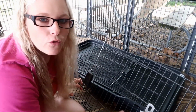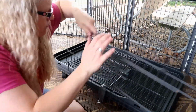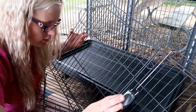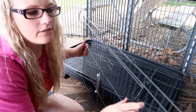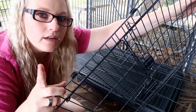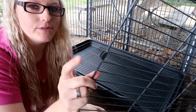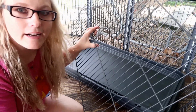The next sets are gonna be your front and back sides. This is one of the front sides, which you can tell because there is a door here. And this is also a front side because it has a door here. Again, with 2 layers, you have the top layer and a bottom layer, and both of them have door access, which is wonderful. To tell the difference, just like with your side pieces, you're looking for these little clip things. This one has those clips, so it is part of your top layer, which makes this one part of your bottom layer. And these are now your back sides. Again, this one has the clips, so that is your top back layer, and this one is your bottom back layer.